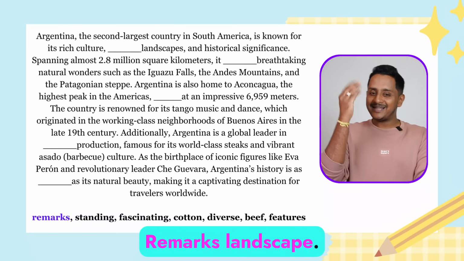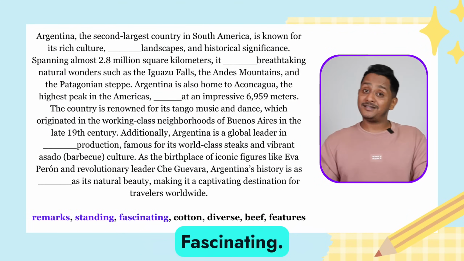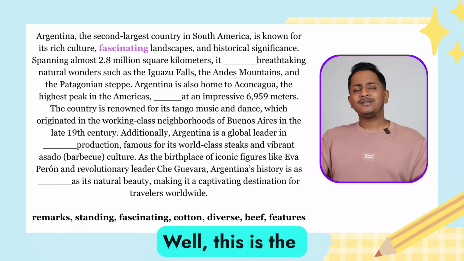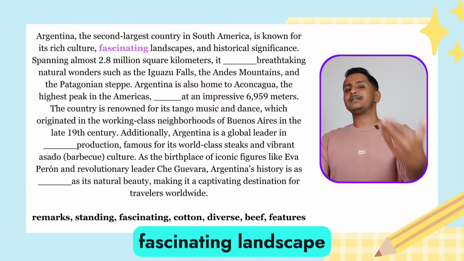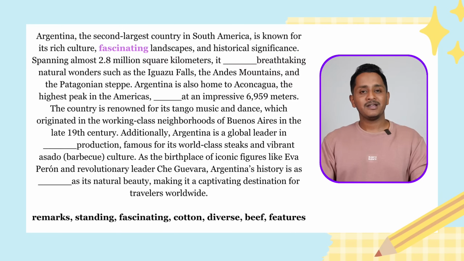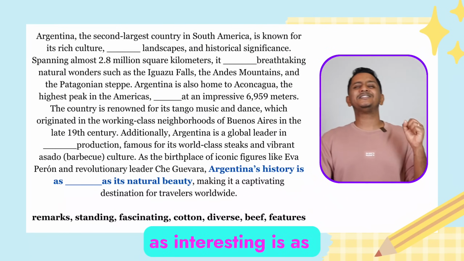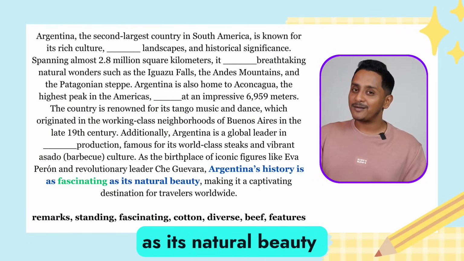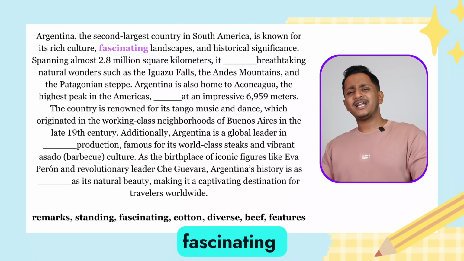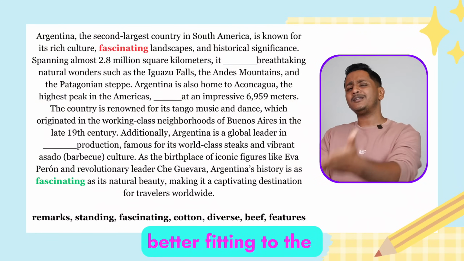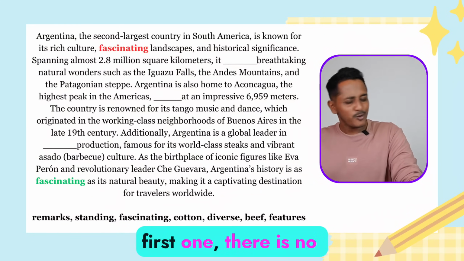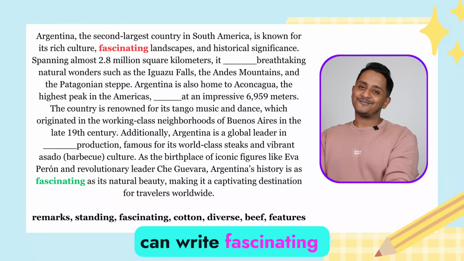Landscapes usually go with the word diverse. Let's say remarks landscape, you don't say standing landscape, fascinating. Oh yeah, many would end up writing fascinating landscape. Well, this is the problem. If you have written fascinating landscape, it only means you are falling for this interchanging of the options. The last one, Argentina's history is as fascinating as its natural beauty, because fascinating would go towards the end. I am not saying fascinating landscapes will not fit, but fascinating fits better in the last one. If you write fascinating for the first one, there is no way you can write fascinating for the last one.